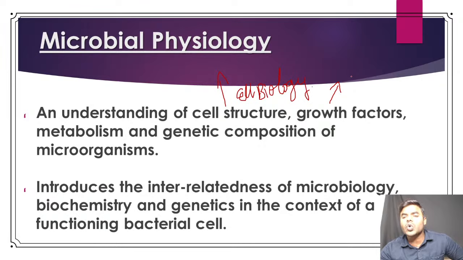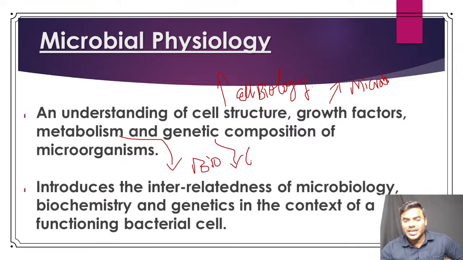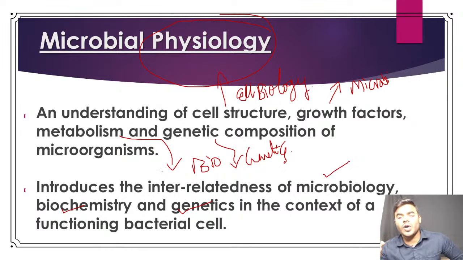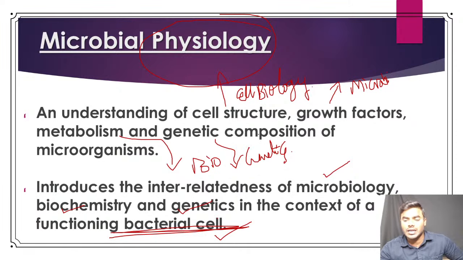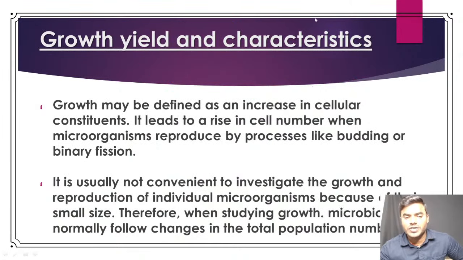In order to study the growth factors, what do we have to study, friends? We have to study microbiology. For metabolism, we have to study biochemistry. For their genetic composition, we have to study genetics. So what is the point you have to understand? Microbial physiology is an interrelated subject, where we are studying microbiology, cell biology, biochemistry and genetics with respect to the functioning of that particular bacterial cell. That is exactly what microbial physiology is.